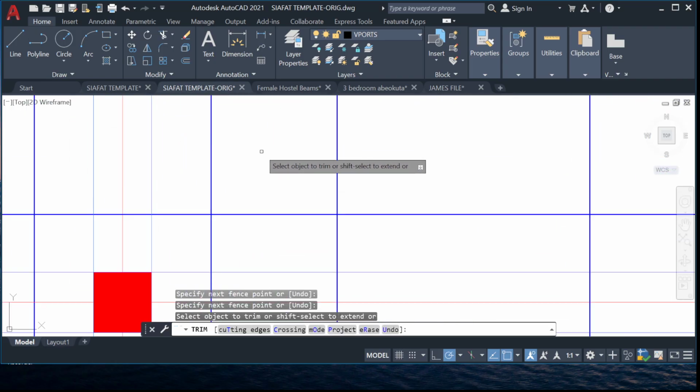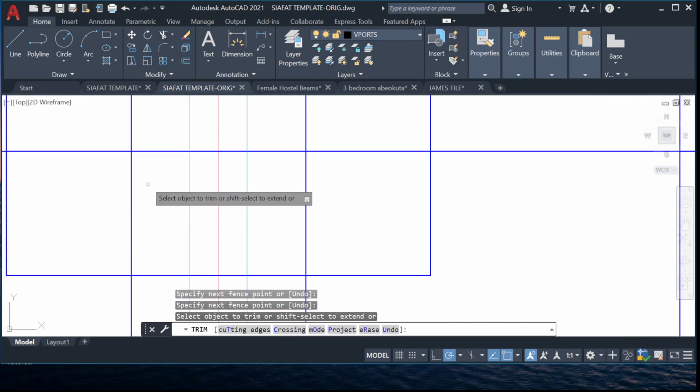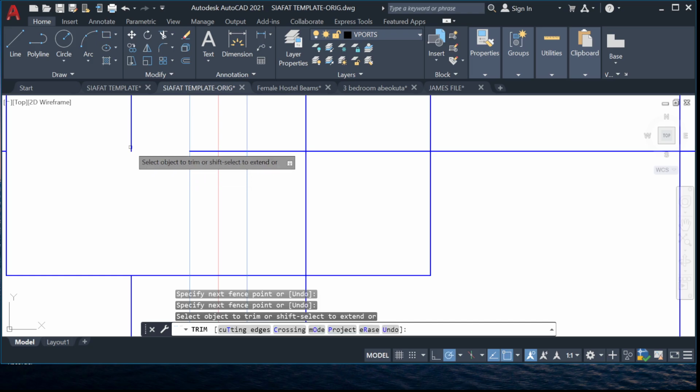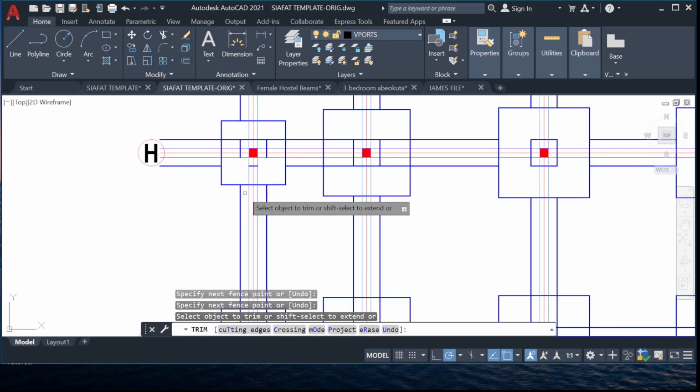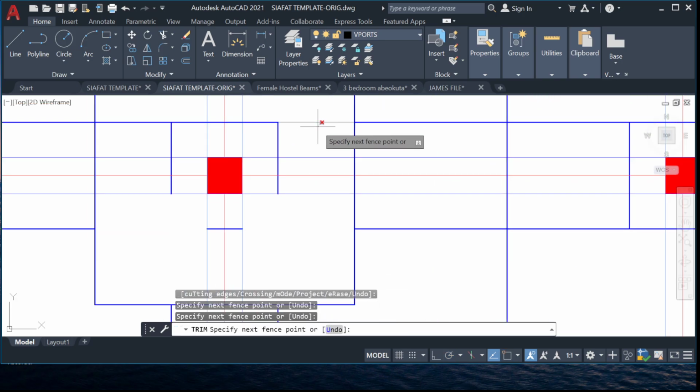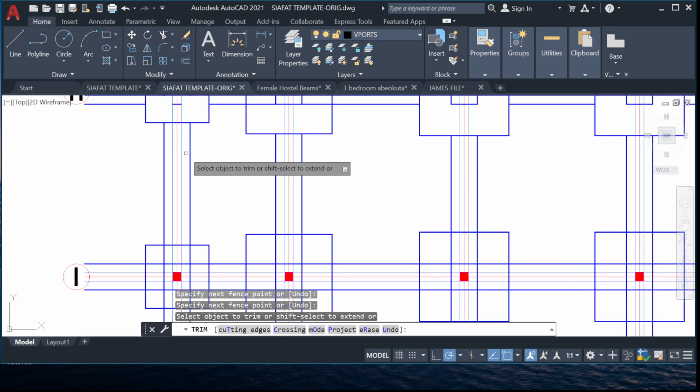So this is what we have here. The idea is that you don't have anything in the footing. The only thing that should be in the footing is the line of the block work.